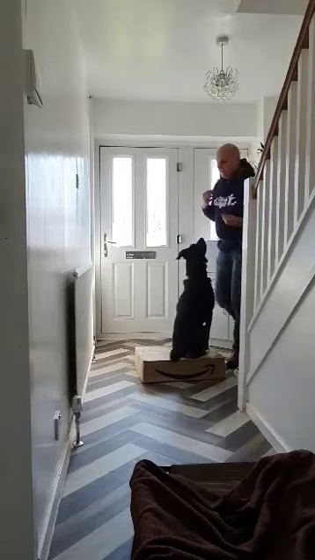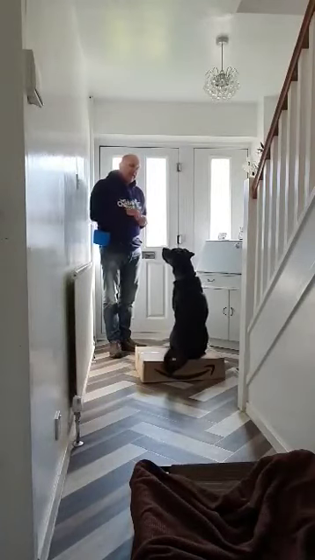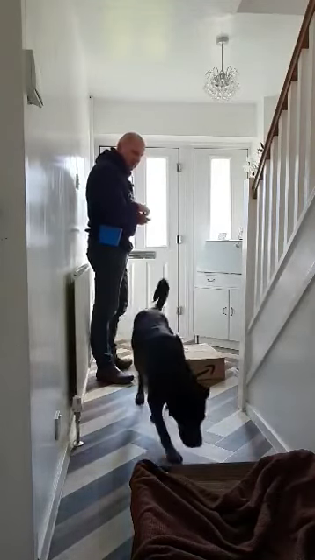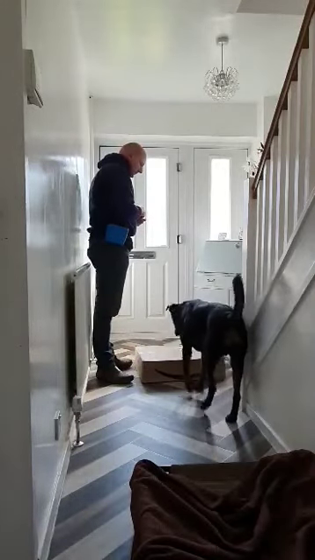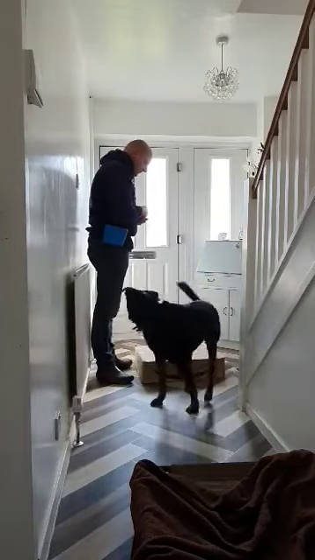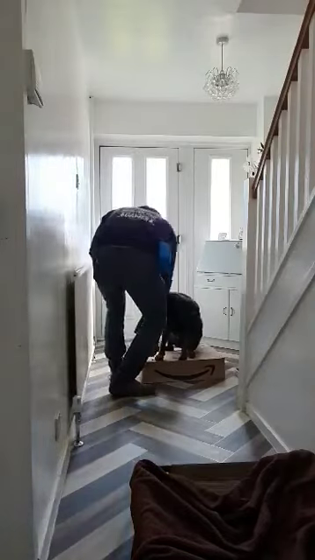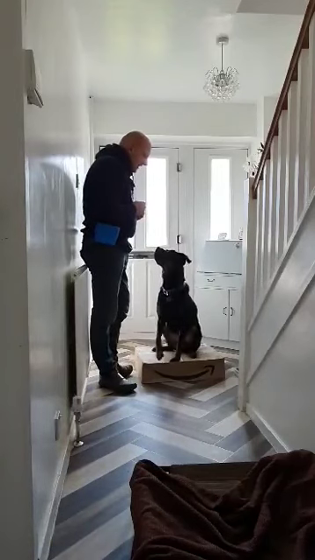Now obviously I do have a command to help Rebel hop up, but to start with you won't necessarily have that on command, that comes later. But you can see he's on the box. Okay, go. What a good boy. What a good boy. So there's no nagging, we just wait for them to give us that behaviour.